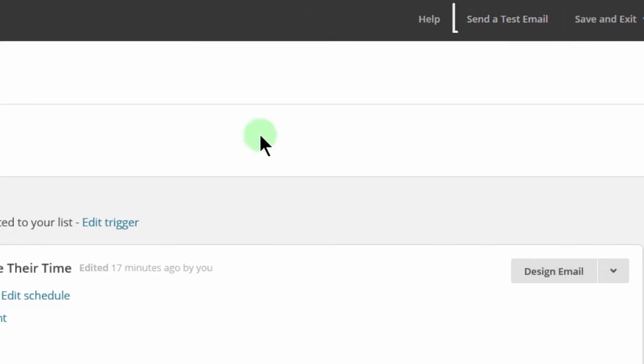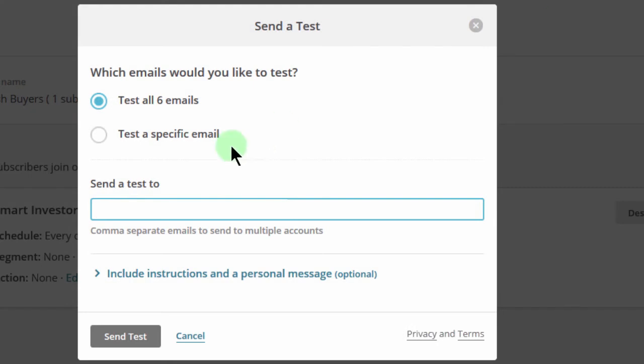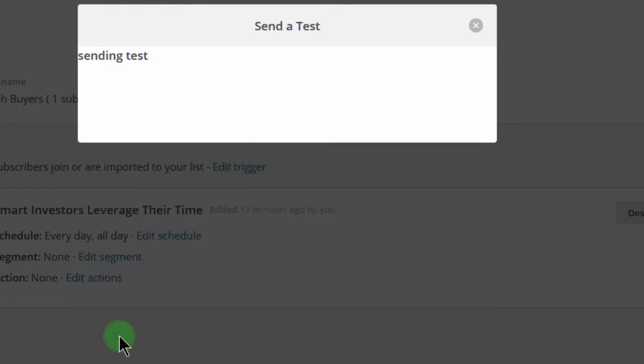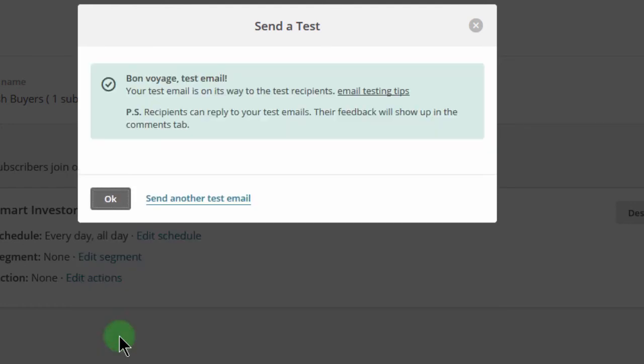So you can also send a test. Okay, so you can test all emails, and let me just test these ones to this email address and send the tests. And the good thing about testing is that it will tell you if there is something wrong with any of the emails. Maybe one of the from emails has not been confirmed, or you're using an email like Gmail or Yahoo, you might get some alerts. So this is good. It will help you to understand. So I'm just going to check into my phone and see if these emails have arrived.